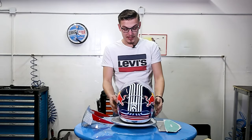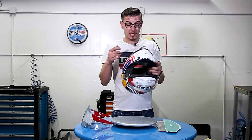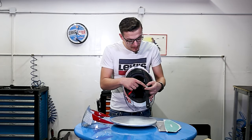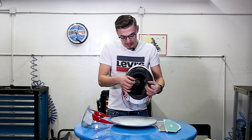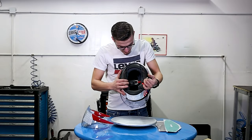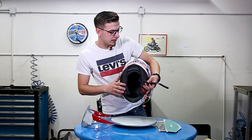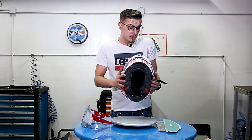The guys at AGC used to have this feature on the previous helmet — they made the material a lot denser over here and made it easier to slide the glasses in, for guys that wear glasses just like me. The interior is very easy to remove and wash. You should do it with proper products mainly intended for this purpose. This is a double D ring that I like a lot. You also get the FIM homologated logo and a QR code. The interior feels very nice, it has a nice finish. You get lots of vents inside, plus this area here that will help vent your head easier and remove all the sweat while racing.